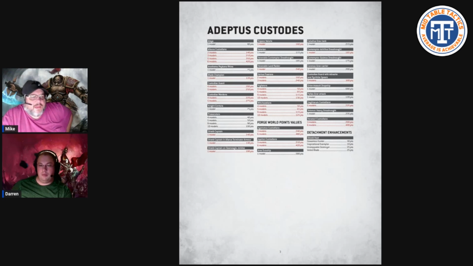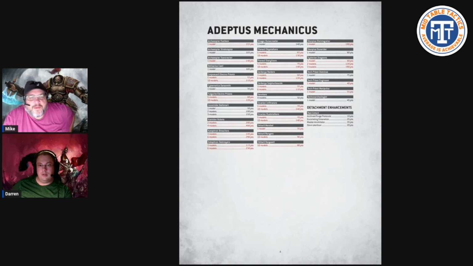Because the tanks stayed the same, and I've been running 2 tanks for a while now, I haven't been running any dreadnoughts or any of the other stuff that dropped. So I didn't really get any price decreases. Just really it was the infantry that all went up. So I have already a new list that I've got in my book. I've been toying around with it. I'm gonna see what it does. But so that's Custodes. Sorry, I spent a little bit of extra time on that.